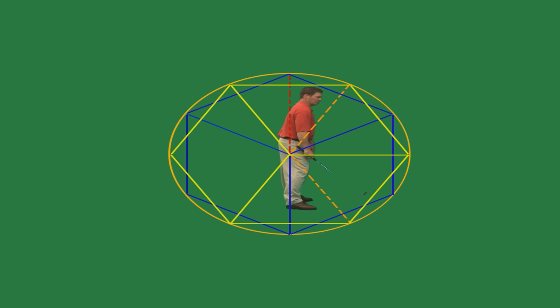Okay, so when I get set up with my club, good posture as always, butt up and back, everything's solid. We made our first move. There's been no attempt to swing the arms. Now, I'm going to do this with my hip. So the hip feels like it's going even more on the blue line here. Here's my first move where I've shifted to. Now I'm just going to push this back on this blue line this way, and as you'll see, it's going to bring the club right there every single time.